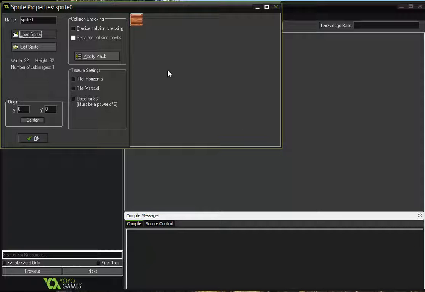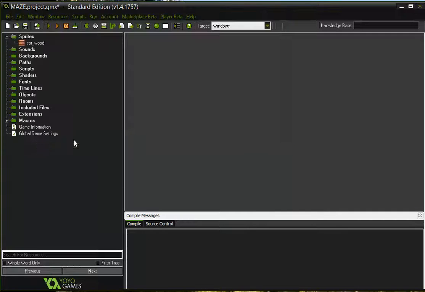Why do we do that? Well, we're setting up the walls of our maze, and to do that we're going to use blocks of wood. So we're going to call the sprite SPR, short for sprite, underscore, and I'll just turn the capital up, so we'll try that again, SPR underscore wood. What that tells us is it's a bit of wood and it's a sprite. Okay, so now we've saved a sprite.